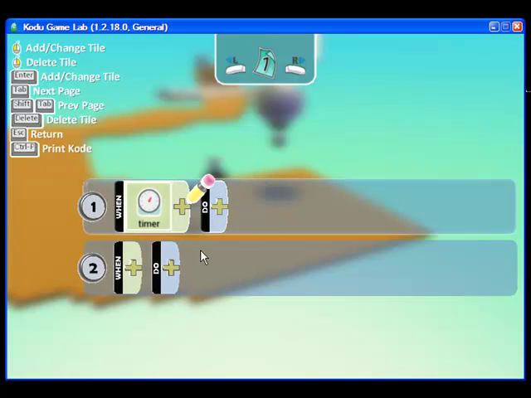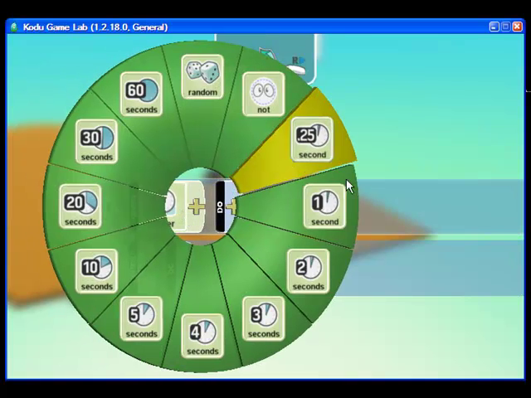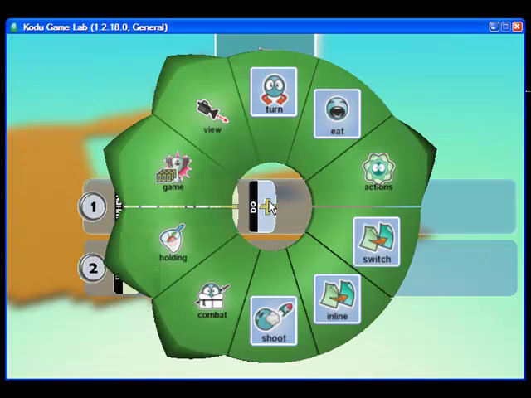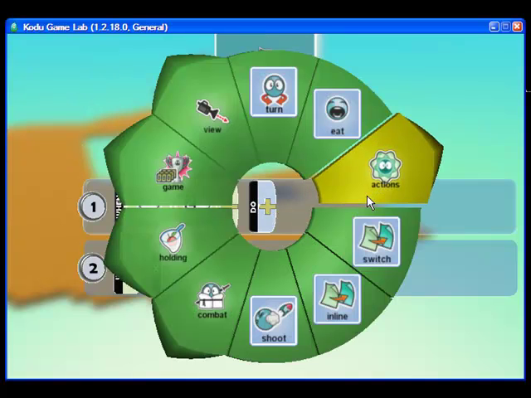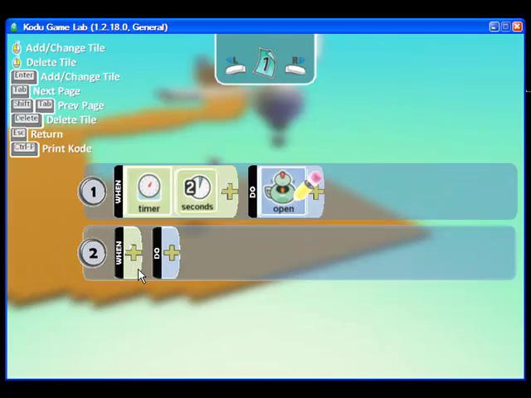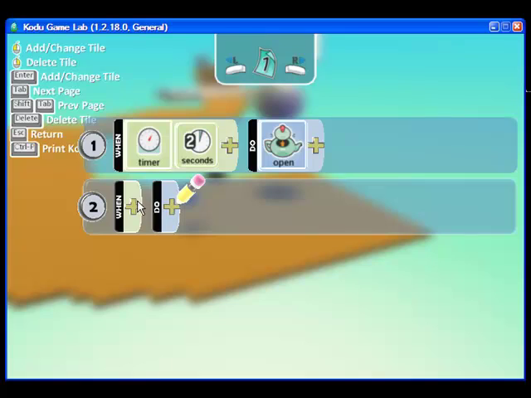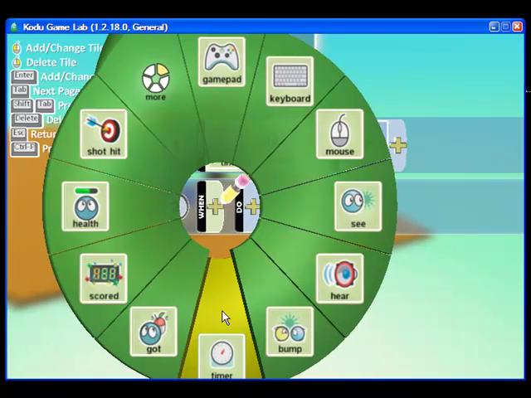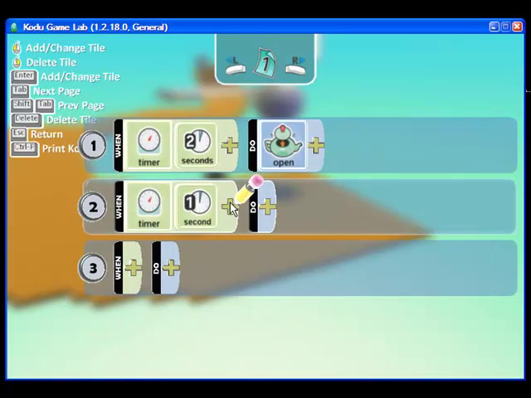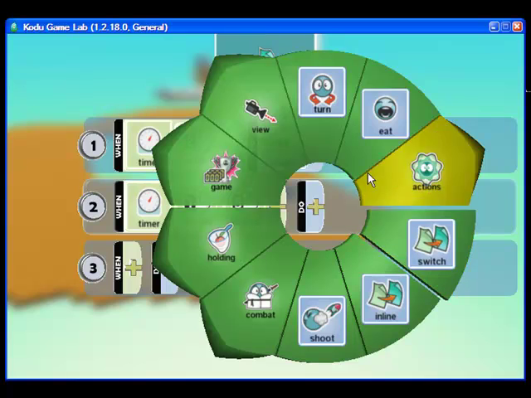First of all, I'm going to set it on a timer so that every 2 seconds it opens. That's under actions, open. And then every 6 seconds, it's going to close. So I'm going to add my 6 seconds. Then I'm going to tell it to close.